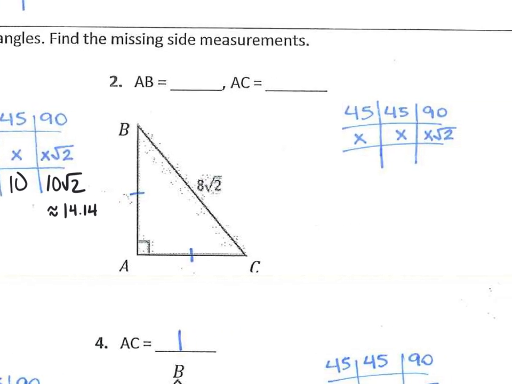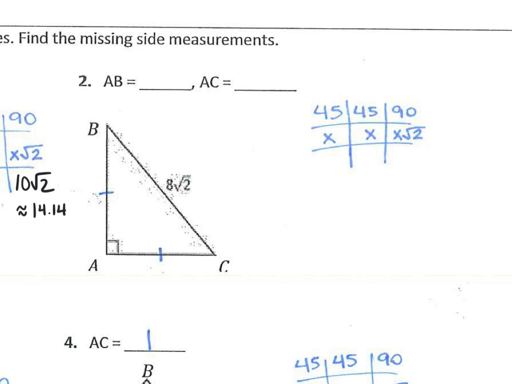Can we try another one? Okay, in this one, I still see that based on the image, it is an isosceles right triangle, which means that these two angles are congruent. Since the big one is 90, that forces these other ones to be 45 degrees and 45 degrees. So I know this follows the 45, 45, 90 pattern. What can I fill in on my tic-tac-toe board? Can I fill in a 45, or the 90? 90, because this is the 90, so I'm going to put 8 square root of 2 underneath the 90 part of the tic-tac-toe board.